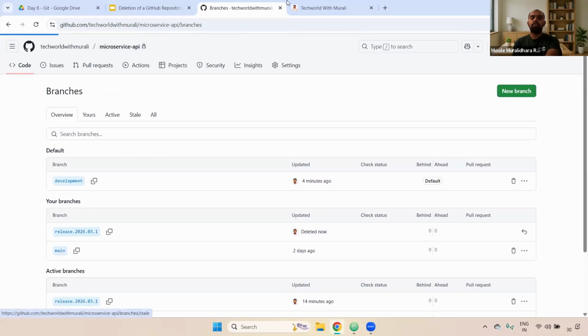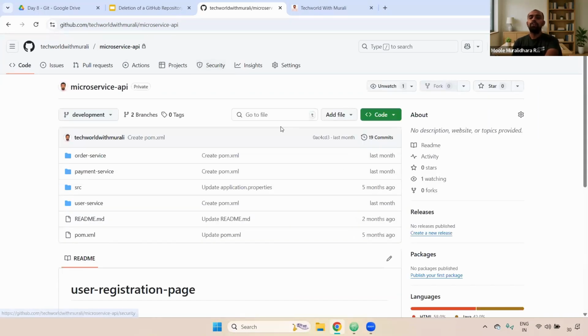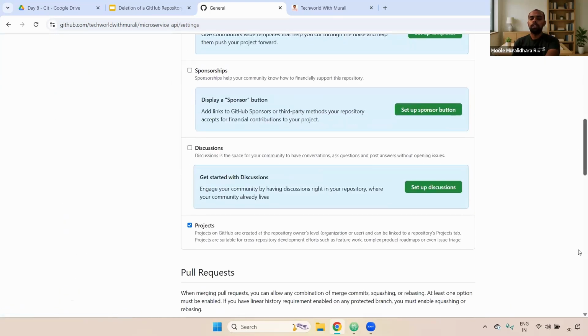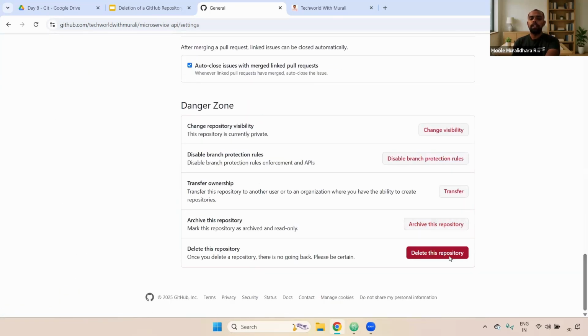Okay, super. Now the final thing, as I said, is that we need to delete the repository. Sometimes they may raise a ticket to us to delete the specific repository we don't require. Then we'll delete it. Also, sometimes we may create it for POC purposes. After we are done, we don't require the specific repository. What we will do is select this particular repository, go to the settings, and then come down here.